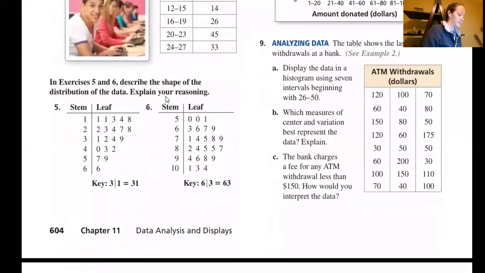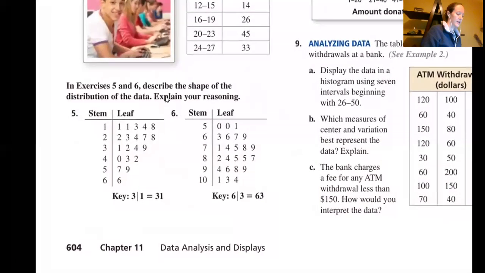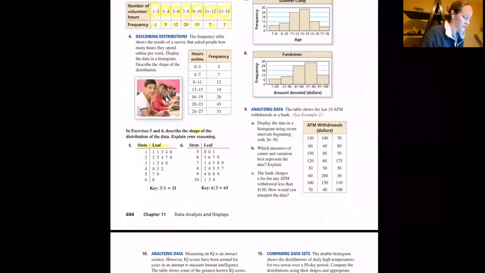But we also have number 5, a stem and leaf plot. It's a different way of showing data. Not impossible, but when it says describe the shape, symmetric, skewed right, skewed left, what do you guys think if we were to take that data and put it into like a histogram? I wonder what that would look like. I'm going to let you guys check your answer.